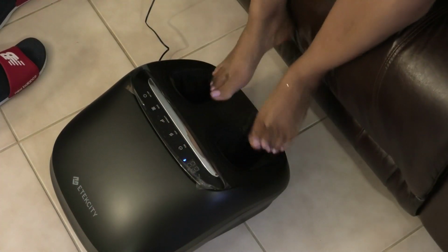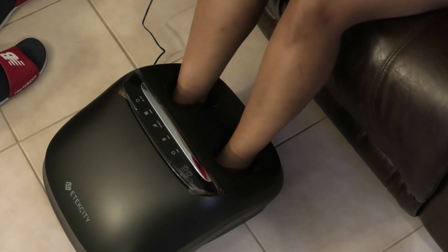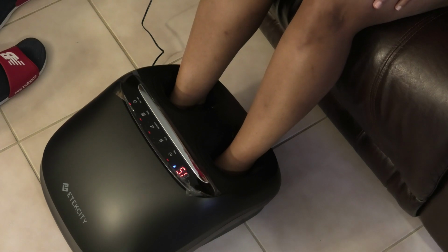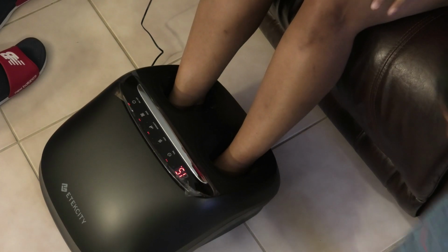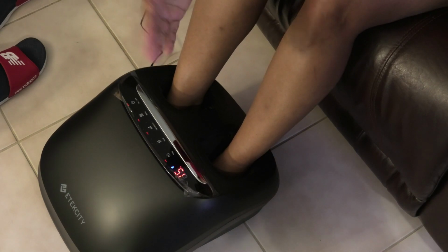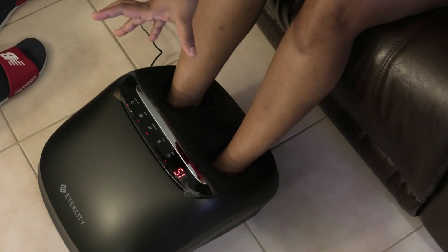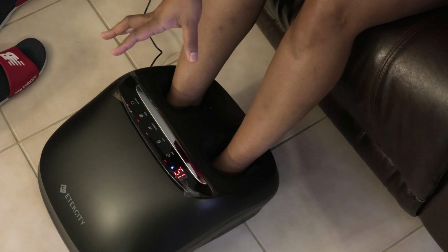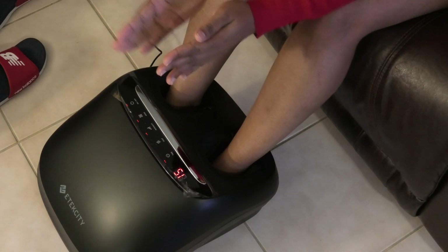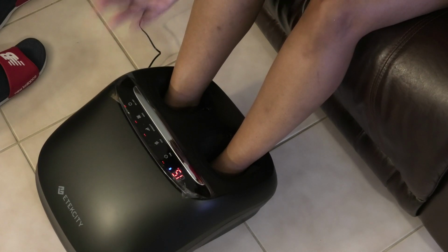Okay, so let's put my feet in it. And press the on-off button. And it starts to work right away. It's massaging the bottom of my feet and it's squeezing it ever so slightly, not to kill you. So it's putting pressure on both sides of my foot, and it's massaging the underneath of my foot.